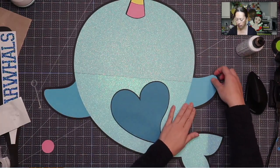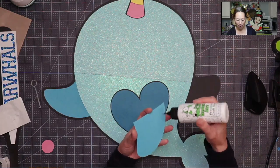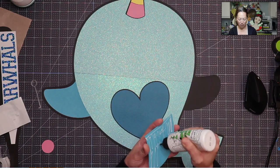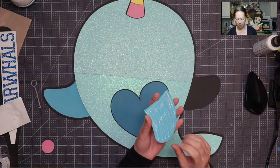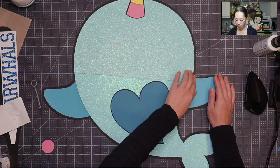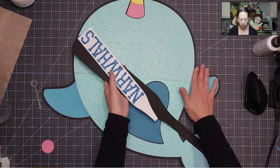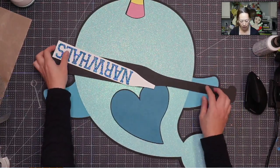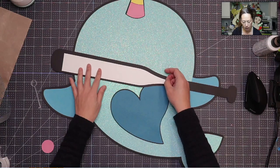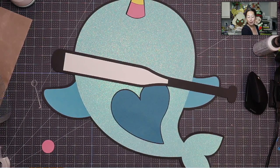Let's do this side. This narwhal is pretty cute. Other than, oh my, I'm so annoyed with my baseball bat. I'll just recut the narwhals. And with this, so the bat goes this way, right? I'm gonna hold this down really quickly. The bat's gonna go like this. So you see, it's gonna cover up that seam completely. I don't need to recut the white. I think I just need to recut the blue. And so annoyed with myself.